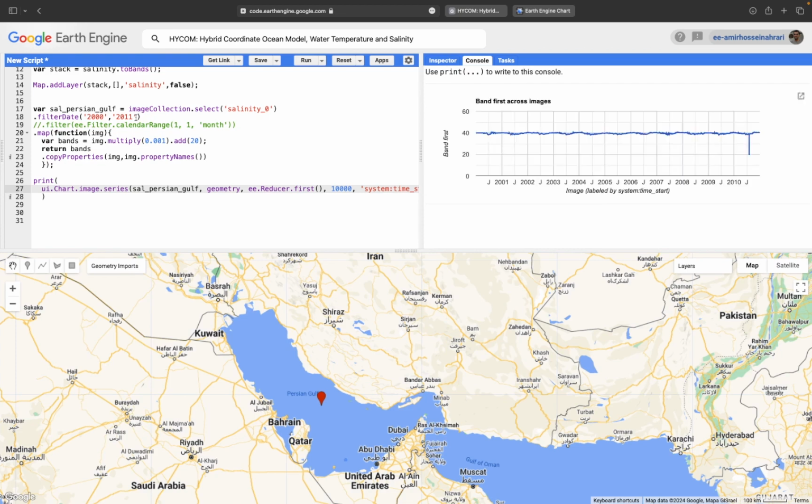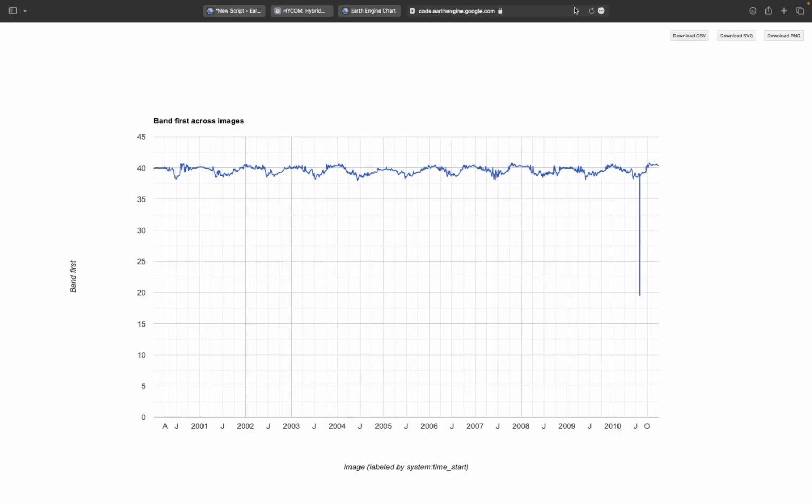As you can see, the water salinity values are plotted here, but unfortunately, because of an outlier value here, we face a wrong visualization, and we can't see the variations easily because of one dropped value that is available here. But for example, if I reduce the temporal extent to 2000, we can remove this part to see the variations easily and clearly.